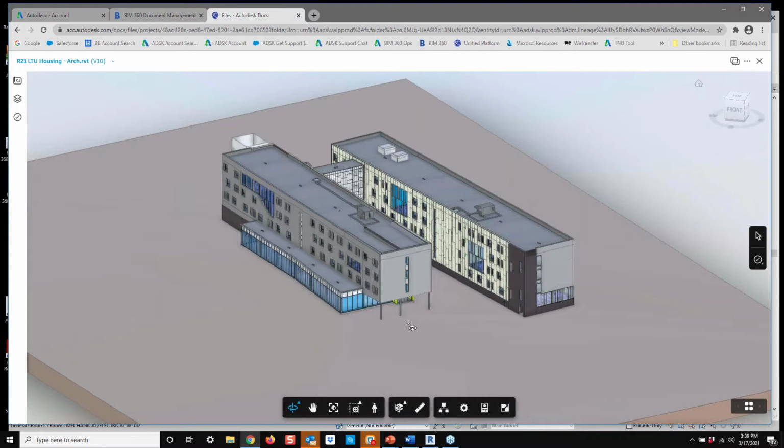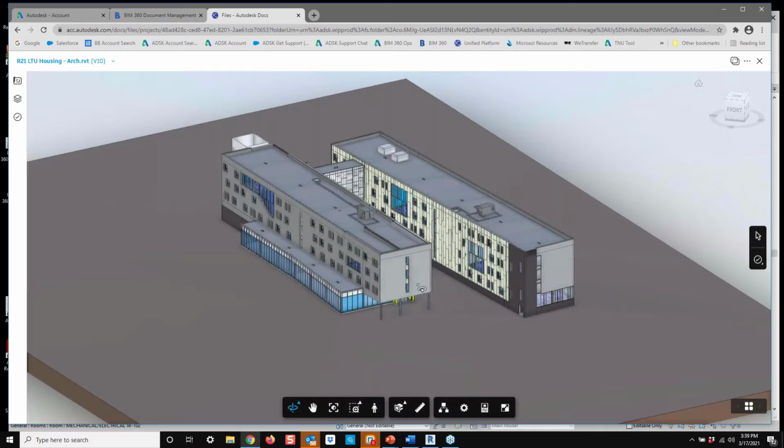But you can start to see how I can take some of my information from Revit and view it, either like we're doing right now in a webinar setting, for example, we're all working remotely, or think of a project manager who's not actually working in Revit. They don't have Revit installed. They're not doing production work, but they have access to the unified platform. They need to be able to review the models, review the sheets, and so forth, mark them up, as I'll show you here in a minute.